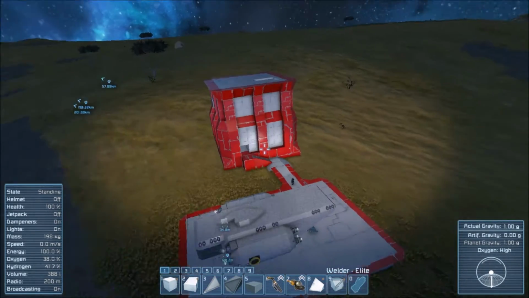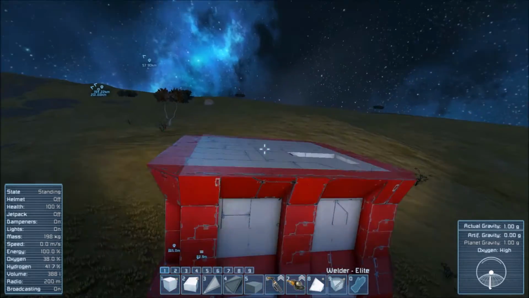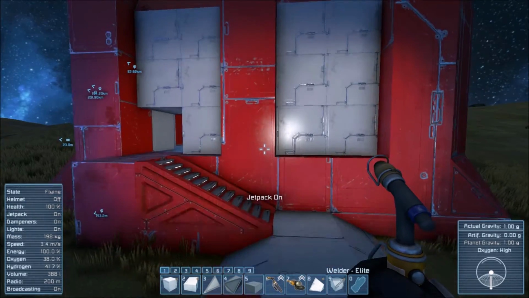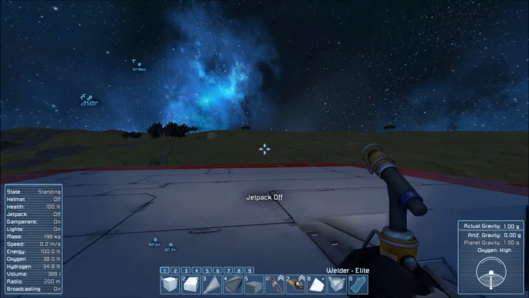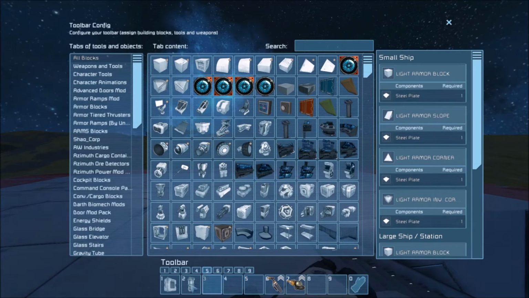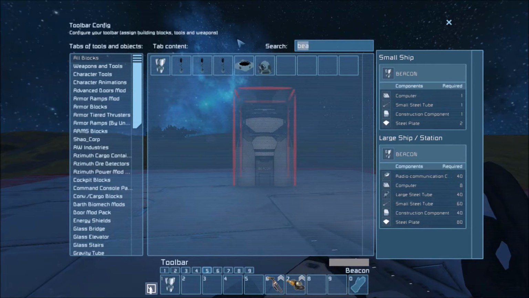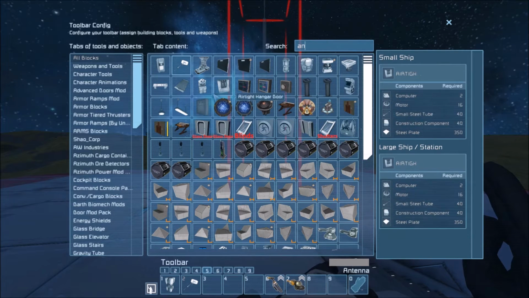Yeah. So, what do we want? So first of all, we need to get up here. Yes, that would be a good idea. Right, let's get up there. Right. So what we need is we don't need stairs. We don't need that, or that. What we do need, however, is a beacon. We also need an antenna. There we go. And then we need a radio antenna.